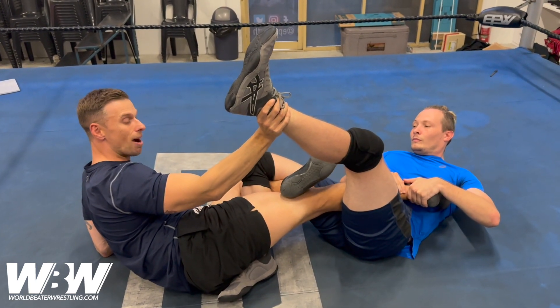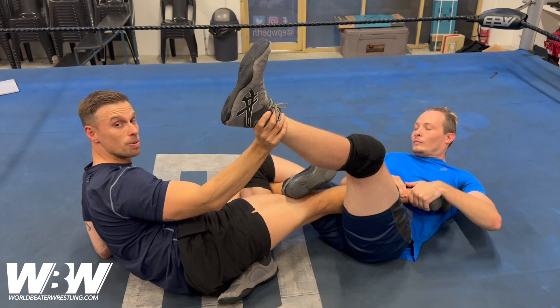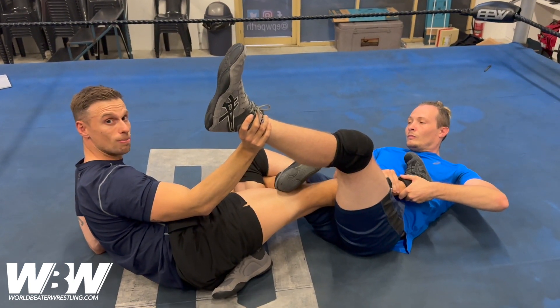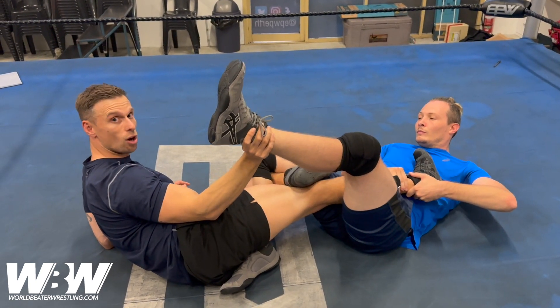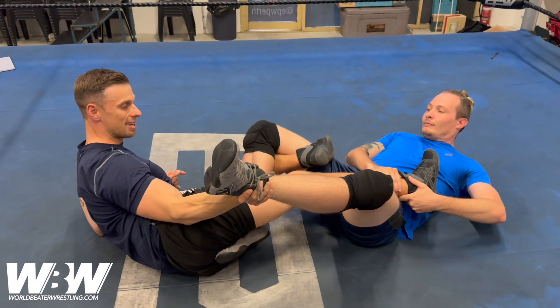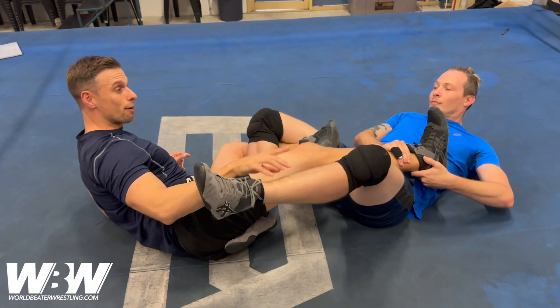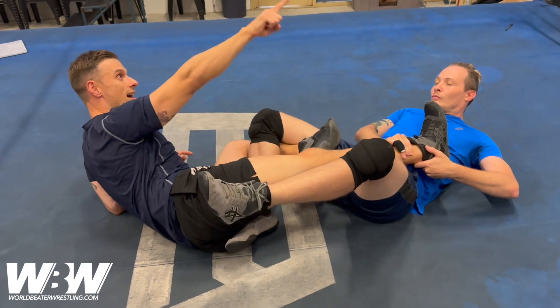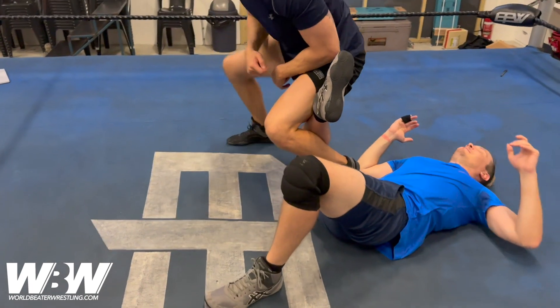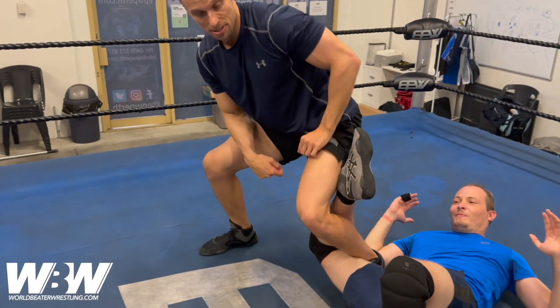From here, my left leg has a slight opening. Even if he's holding my right leg, it's not going to matter too much because my left leg is free. I'm going to flex my toes and try to get my toes to the mat, creating tension in his own leg. If I can get my right leg free, I want to kick it around in a circle to the mat and use that to step up. This is what we call our figure seven position.